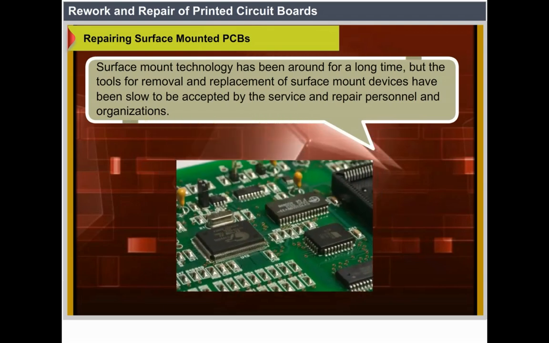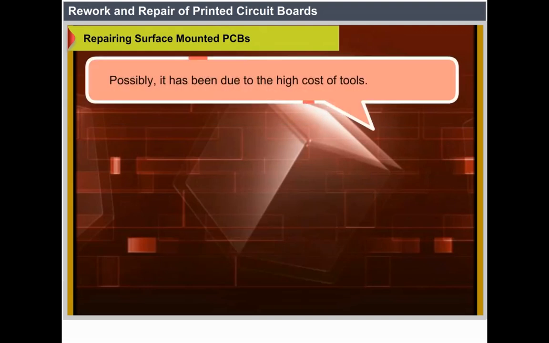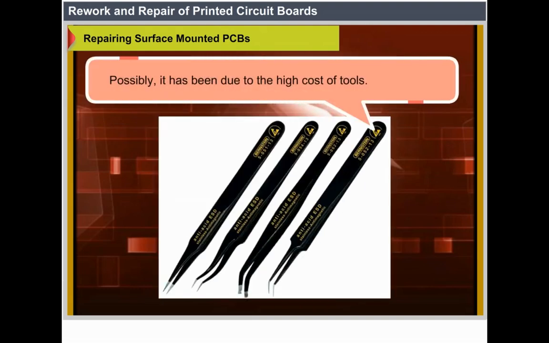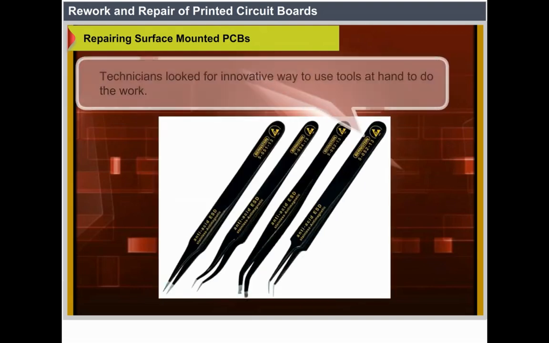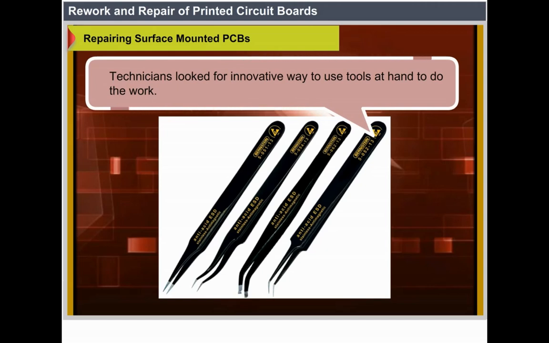Surface mount technology has been around for a long time, but the tools for removal and replacement of surface mount devices have been slow to be accepted by service and repair personnel and organizations. Possibly, it was because of the high cost of the tools. Technicians looked for innovative ways to use tools at hand to do the work.